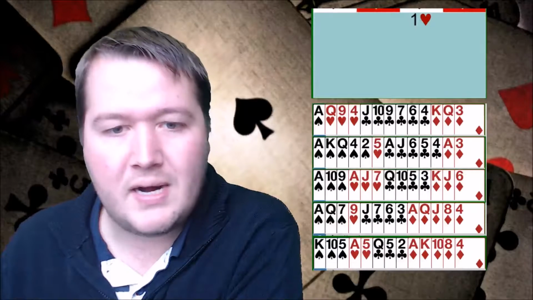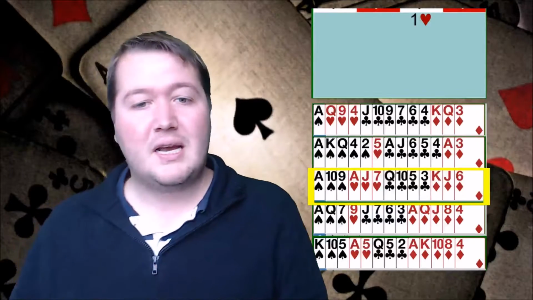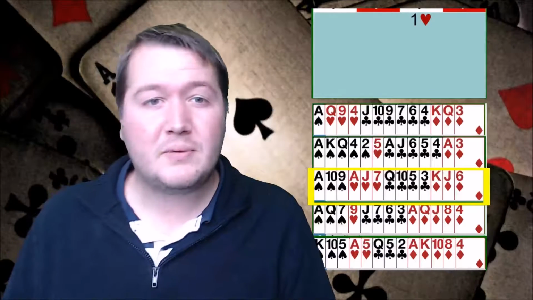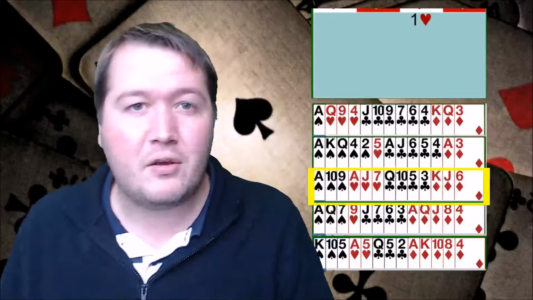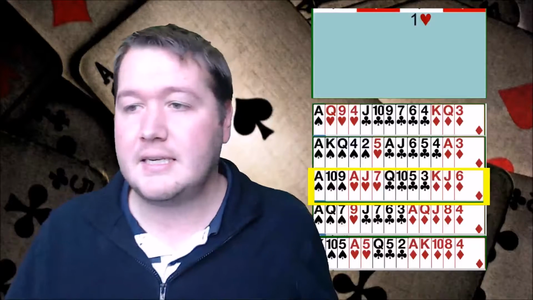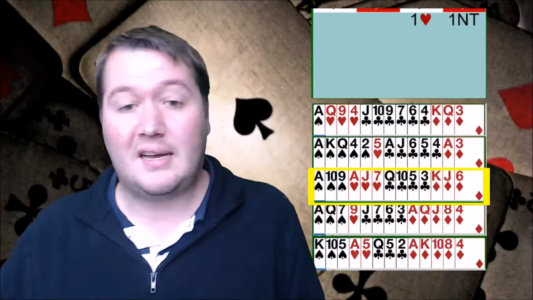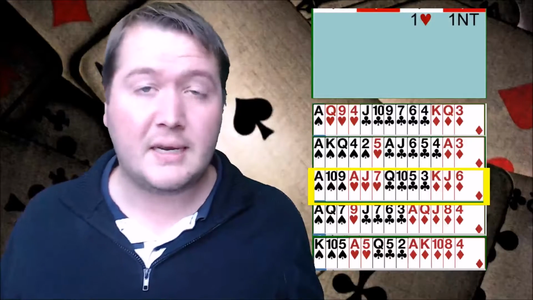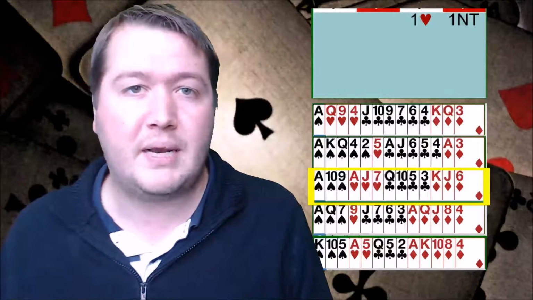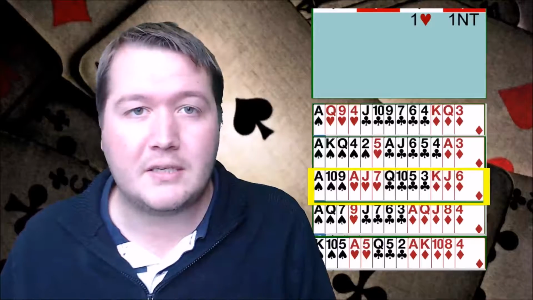Hand number 3. So here we've got a 4 3 3 3 shape with 4 clubs, and we've got 15 high card points. We've got ace third, ace jack third, king jack third, and queen 10 fourth. So here, for me, this is just an easy 1 no trump bid. 1 no trump should be 15 to 18. This isn't a particularly good 15 count, but I really love getting in there and bidding a no trump. It sets you up really well for trying to bid the rest of these hands.